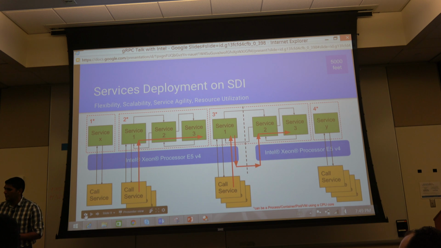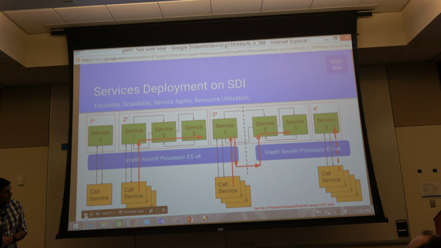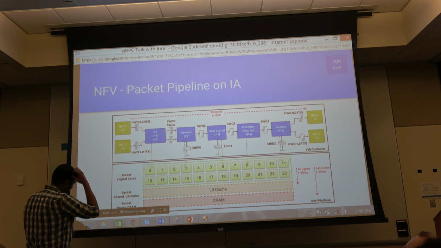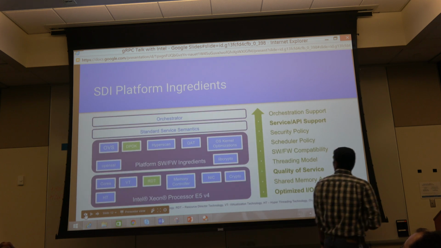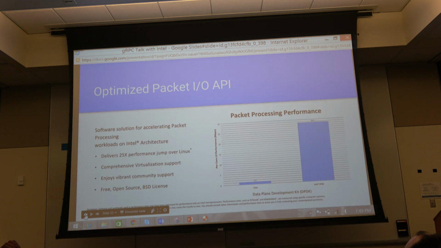So do you guys have a performance number between your poll mode and your interrupt mode DPDK, and what's the trade-off? Let's move on. So you mean DPDK poll mode and DPDK interrupt mode? Yes. Next slide. Maybe skip one forward and then come back. A couple forward. Oh man. There we go. It's not that bad.